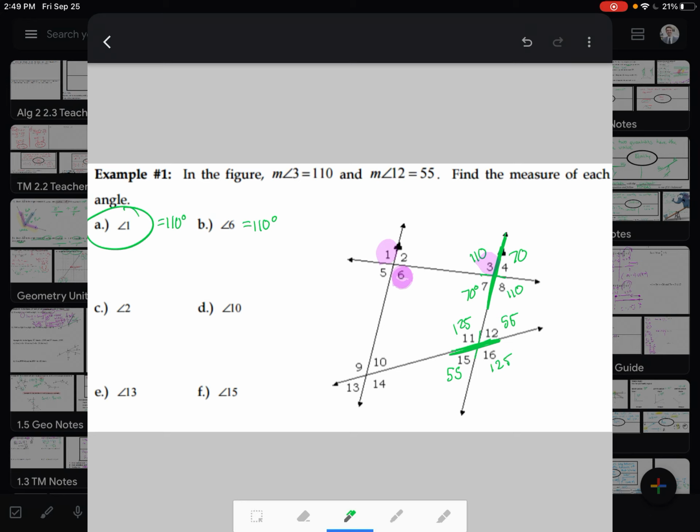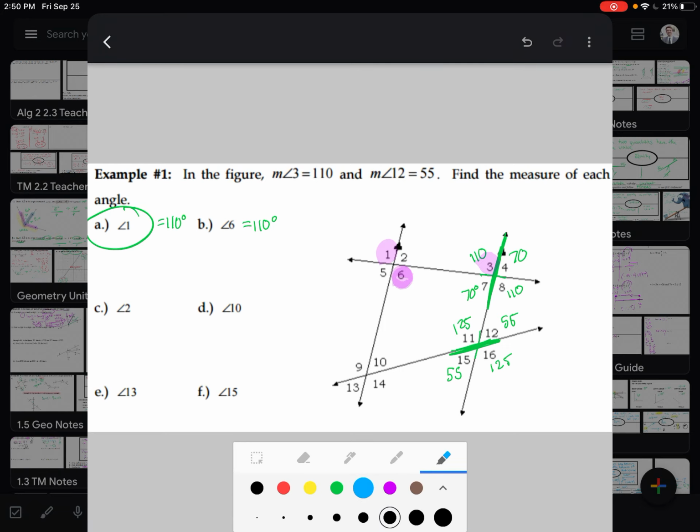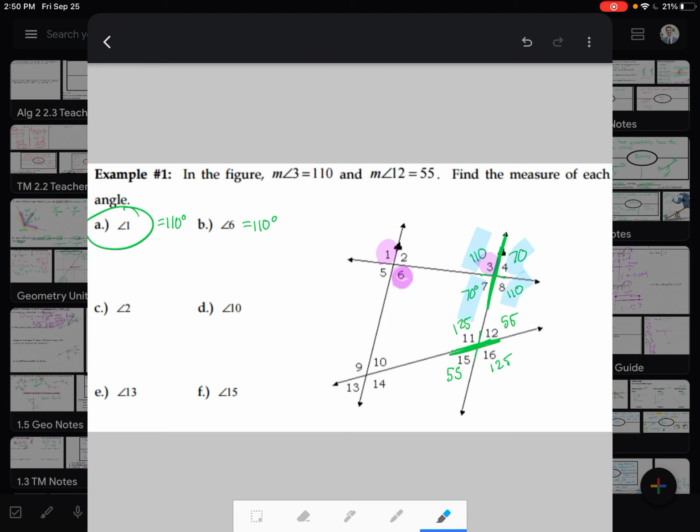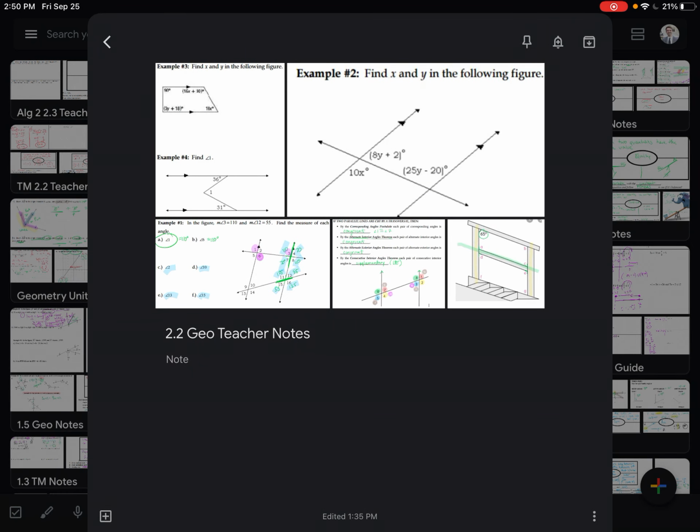So that's your job as you're working through the rest of A through F here. Just put it together and use those theorems and match up the information that we've already solved for. So based off of what we've just done over here, and I'll highlight it, based off of these angle measures that we've already solved for, see if you can match the remaining ones. So we have a few more questions to do and see where they match. All right, any questions, let me know. The remaining examples here are just going through other types of applications of a transversal cutting through parallel lines, so the same concept. Hopefully that example number 1 will help you get started. And again, any questions, feel free to reach out.